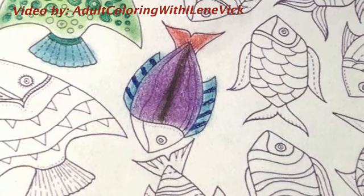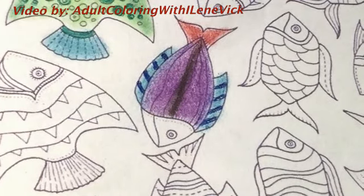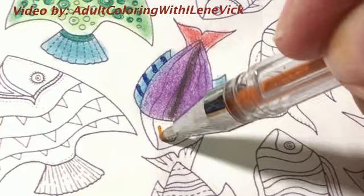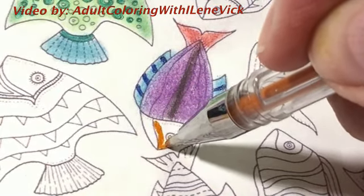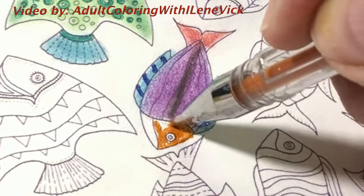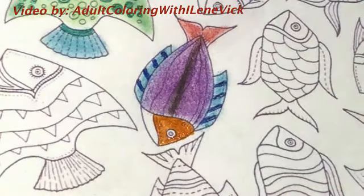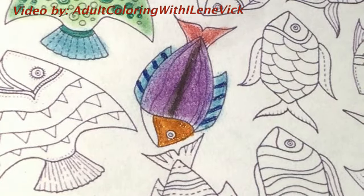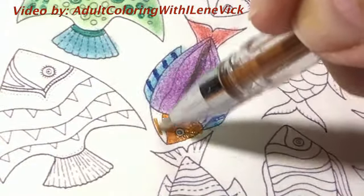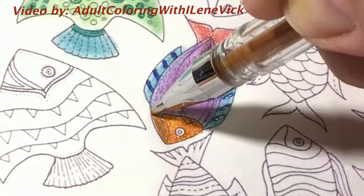Alright, so now I've got the face, and since I've done the small tail with this method, I'm just going to go ahead and do the face with glitter pen. So I'm going to go ahead and hit this with orange glitter. I've got an orange metallic that I'm going to use on the bottom just to get a little contrast here. There we go.